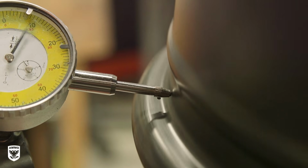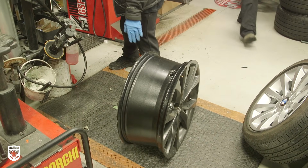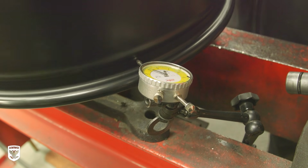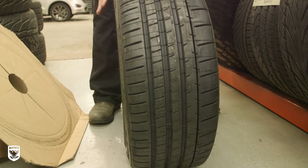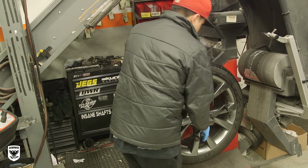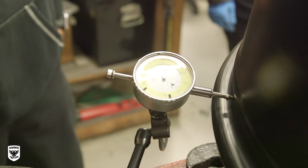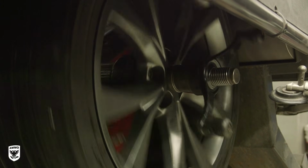Here's why. A brand new factory rim will have anywhere between 10 to 30 thousandths of an inch out. Anything more than 30 thousandths is considered in need of repair. However, if you zero out the rim so it's absolutely perfect, you can't counterbalance it against the tire's natural or delivered imperfections. Meaning the tire has a natural high spot that can't be force matched, or in other words, offset by the wheel itself if the wheel is at 0. How interesting is that? It's the actual combination of the wheel's imperfections plus the tire's natural imperfections that make for a perfectly balanced rolling wheel.